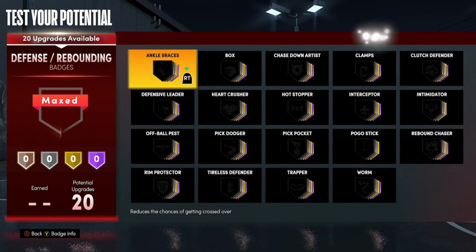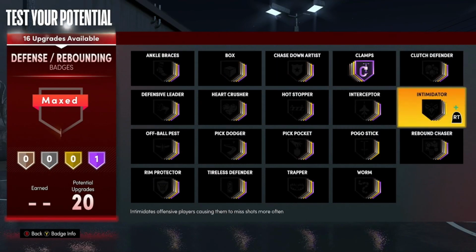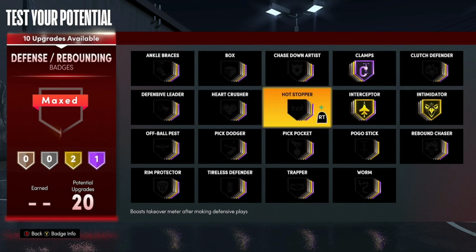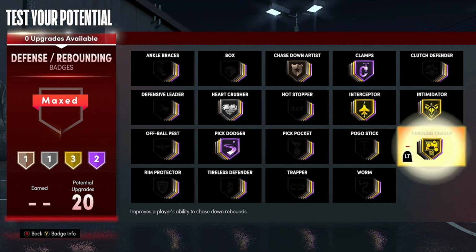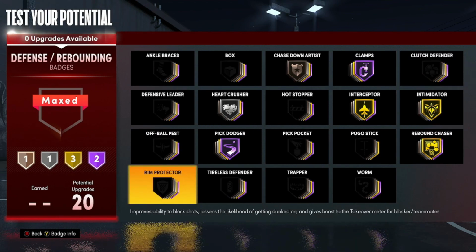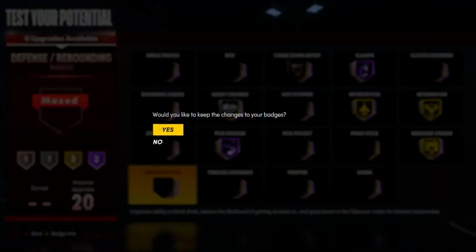Now for the defense badges right here, first off, you're going to want to go ahead and get clamps all the way up to Hall of Fame. Then you're going to want to go ahead and get intimidator onto gold, interceptor onto gold. If you took a defensive takeover, you're going to want hot stopper. I didn't, so I'm just going to ignore that. Instead, I'm going to get chase down onto bronze, heart crusher onto silver, pick dodger onto Hall of Fame, and then rebound chaser onto gold, just like that. This is the best way to set up the defense badges for this build, in my opinion. You'll be able to guard basically every single build with these defense badges. You're going to be a super good lockdown, a super good two-way sharp. So just set up your defense just like this and you will be good. Go ahead and say yes.